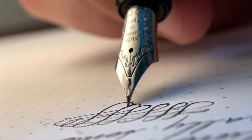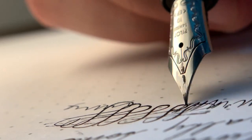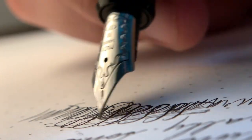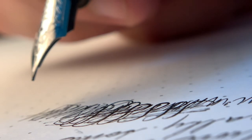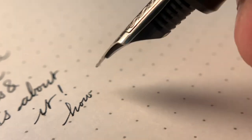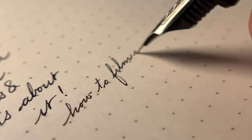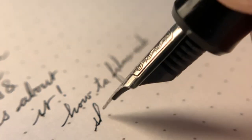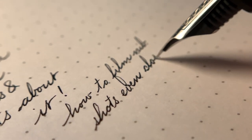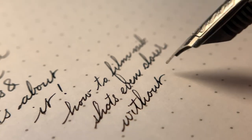So aside from the occasional paper fiber getting stuck between the tines of the nib, pretty much this pen is spotless for an extra fine nib. And when you have decided to go into that area of extra fine, you usually should know what you are getting into. So the nib is not gonna be the smoothest, it's gonna show a lot of feedback whenever you write. However, I know what I got into. I got into hundreds of hours drawing circles, writing unorganized thoughts and lines after lines of what my students referred to as undecipherable adult codes.